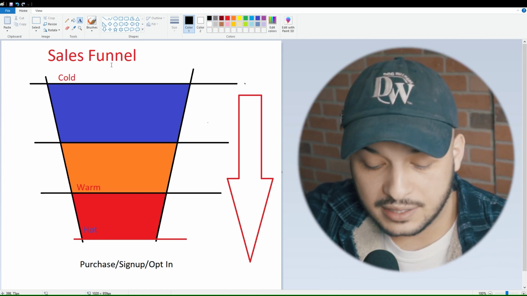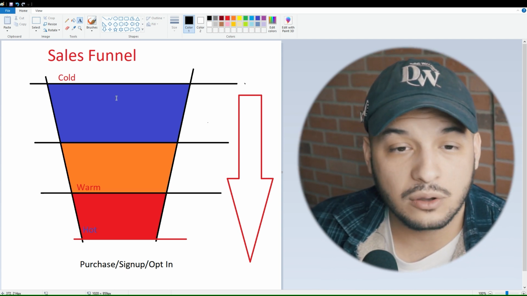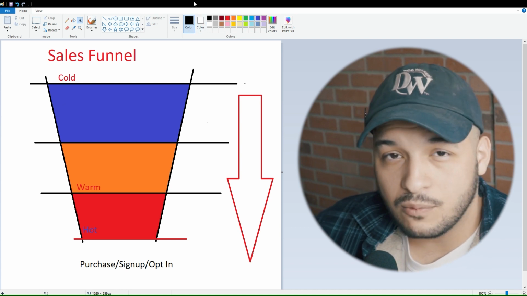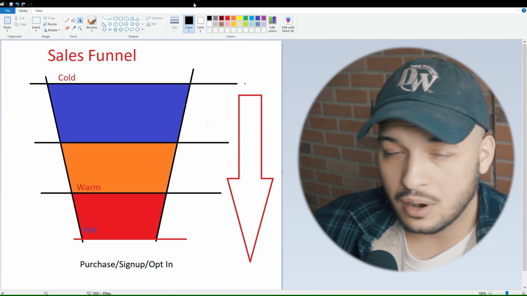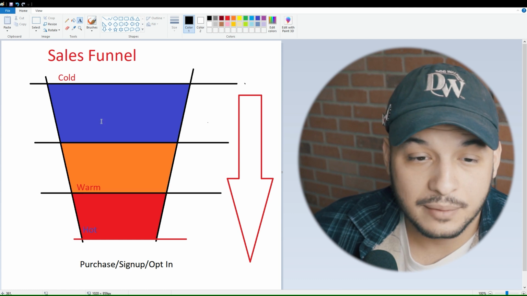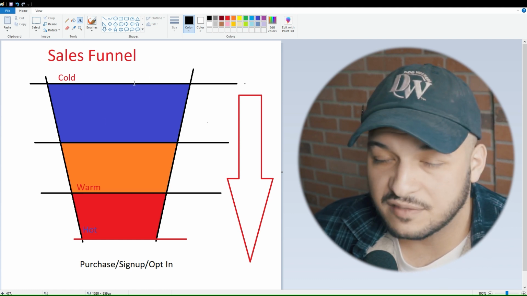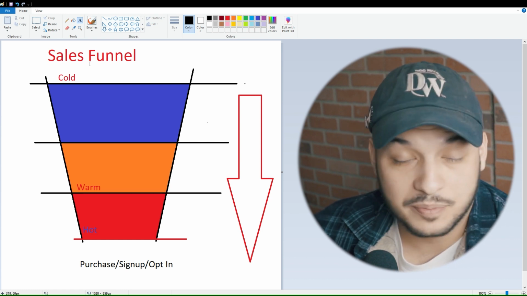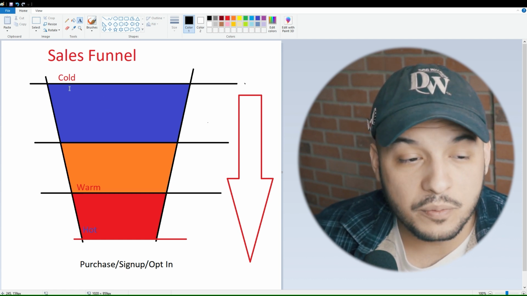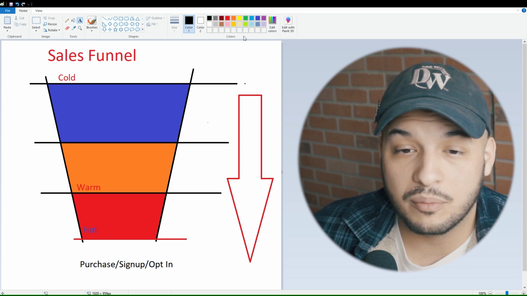If you started running ads to a cold audience, meaning that you're ignoring anyone who is involved with you already, anyone who's engaged with you already, technically these are all new fans, new prospective buyers, new prospective customers. These are all new people that are going to come buy your product.